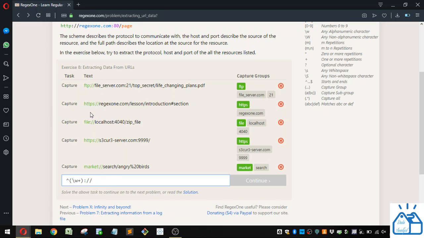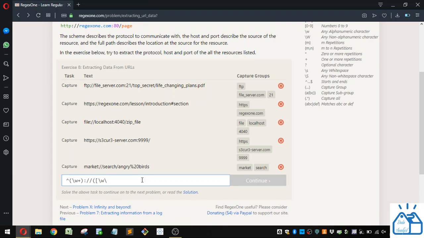Now we've matched up to here, and we want to start matching this host right here. The host can be letters, there's also periods, underscores, dashes, so there's a bunch of different things you can have. So let's start a capture group, and then I'm going to do a bracket, and I'm going to do \w for all the alphanumeric characters.